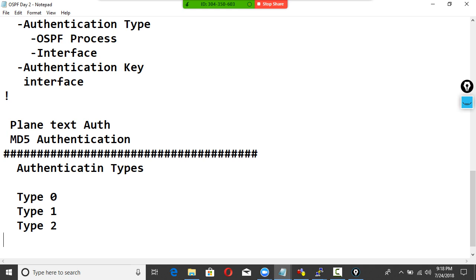If there are area flags on your router, then the other router should also have the same area flags. Area flag means stubby or NSSA. If R1 is an NSSA, then R2 should also be an NSSA. These are also types of authentication, and this process is normally put under type 0.